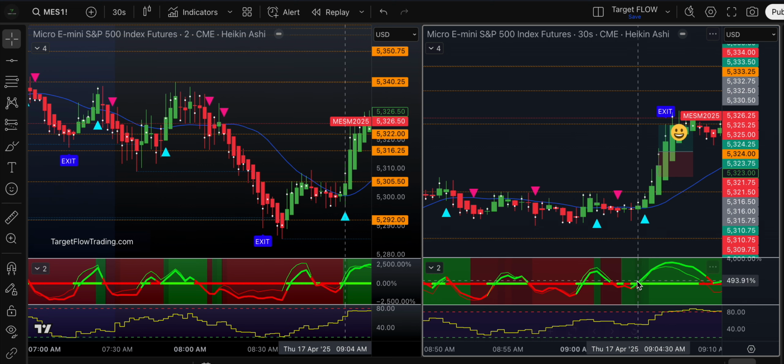If you're more aggressive, once it does turn green and this is green, a lot of people will just say, I'm going to take a little chance on it. My stop loss isn't too far down. I can come down here. I'm willing to risk that because I want to get this full move.